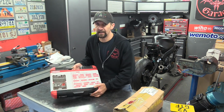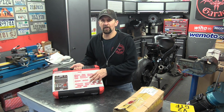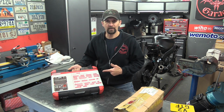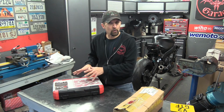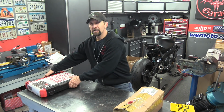This is a socket set that I bought as a Christmas present for a relative. I've got a nephew who definitely needs something like this. It's Goodyear quality, 172 piece socket set. I paid £94 for it. It's amazing value for money, and Christmas is coming up, so I thought I'd buy one, and I'll show you this shortly in a little tool review, which I haven't done for a long time. It'll just be a little short one inserted in between everything else. So come back to that.